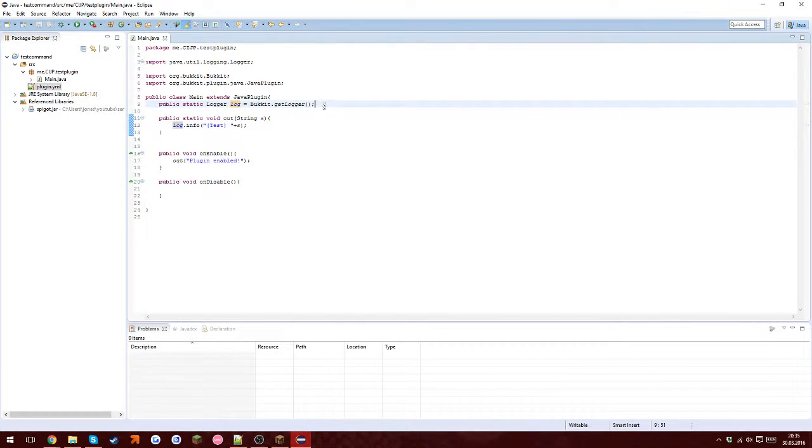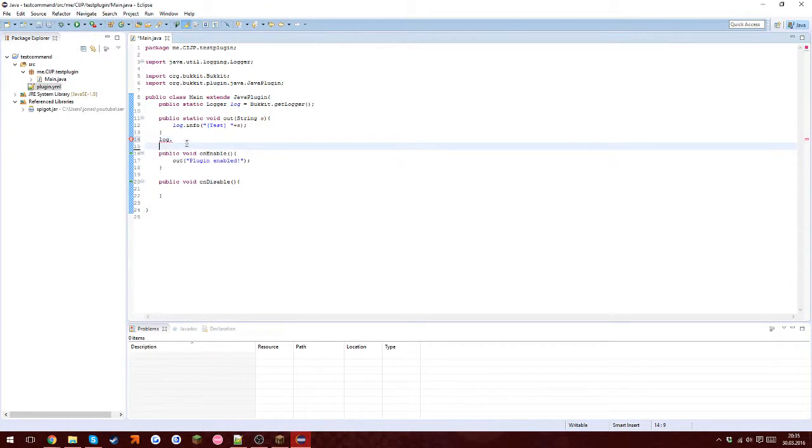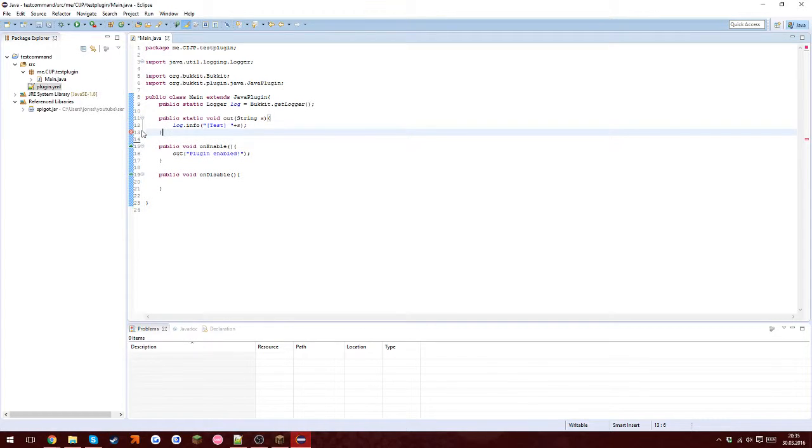Now we can make a lot of variables up on top of here, which we normally do. Now we can do something like log dot well, sure, whatever, it works. The end. That's great. Okay, so we can do out "plugin disabled". There we go. Now we have it so once the plugin loads or gets disabled, it outputs plugin enabled or plugin disabled according to what's happening.